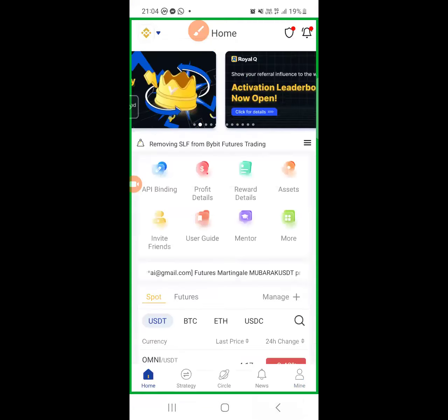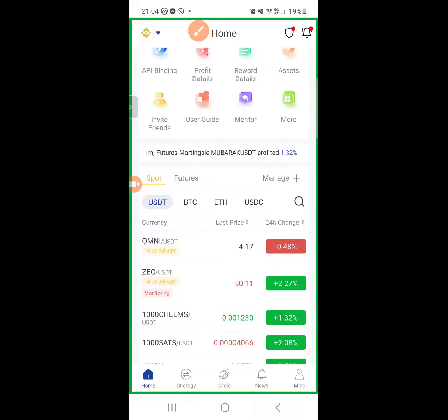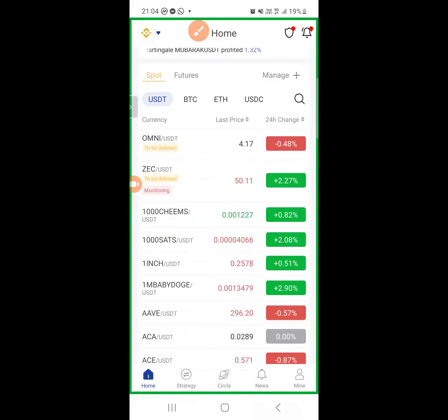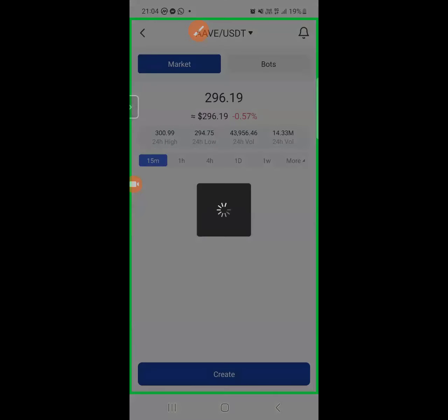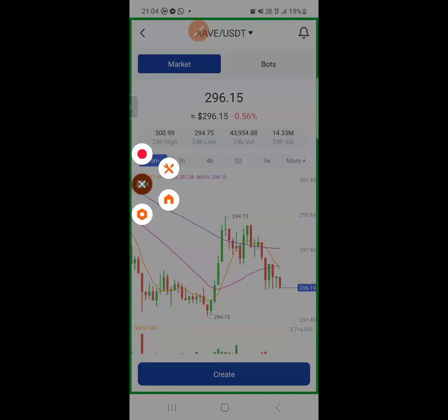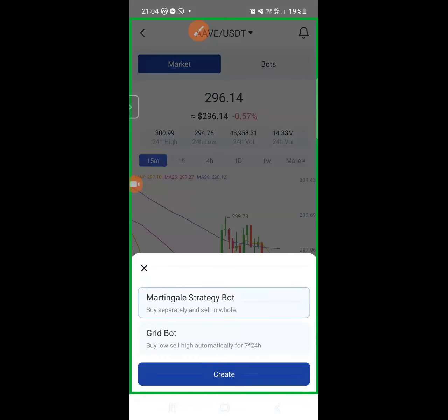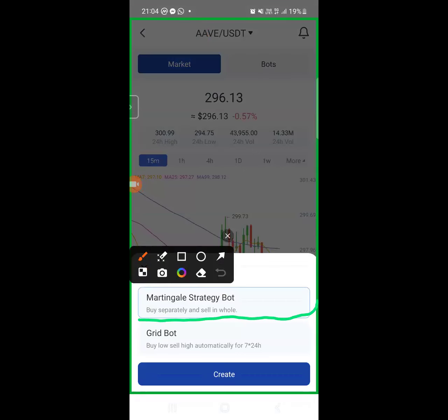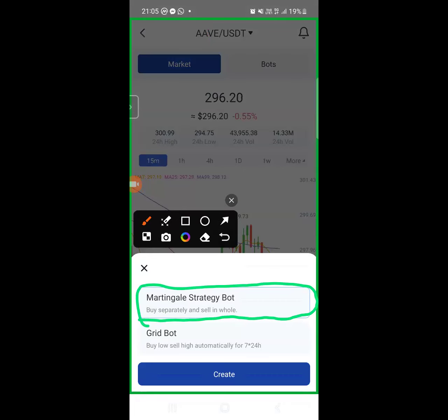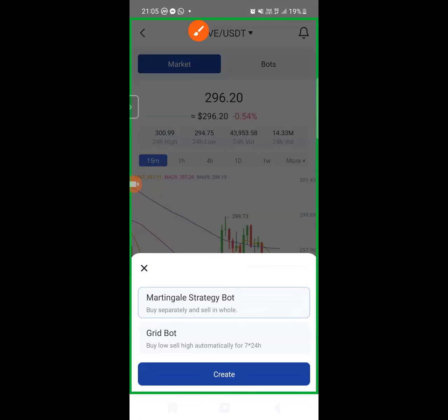So let me share here to show you what I mean. For example, when you tap on a coin, you want to buy a coin. Let's pick Aave. You see, here is showing you create. You tap on create. This is what I mean. You see, the robot is telling you, anytime you come here, it automatically puts you here. The Martingale strategy board. It means the default settings of the robot, which is the double up. You can ask the question to ChatGPT. It will explain to you. So you see that one is the best. Then you are good to go.